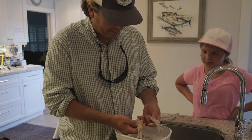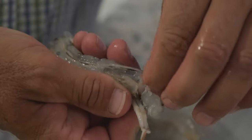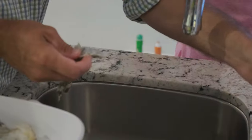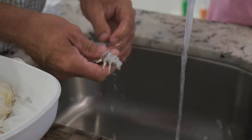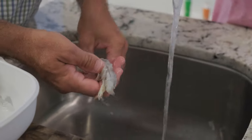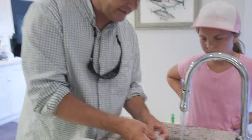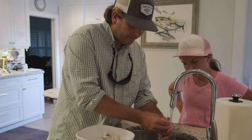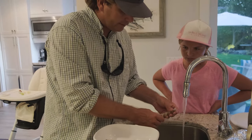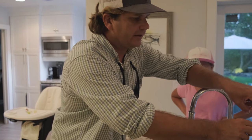So you just cut it like that, and then see that intestinal line right there? That nasty booger looking thing? Just gonna take that out. That's pretty much all there is to cleaning them. I don't know if you've ever eaten a shovel nose lobster. To me, the meat tastes identical to shovel nose lobster. So you can do that, rinse that off. And we'll show you the rest of the steps, but we're not gonna bore you with it. Then we'll get off to the next thing.